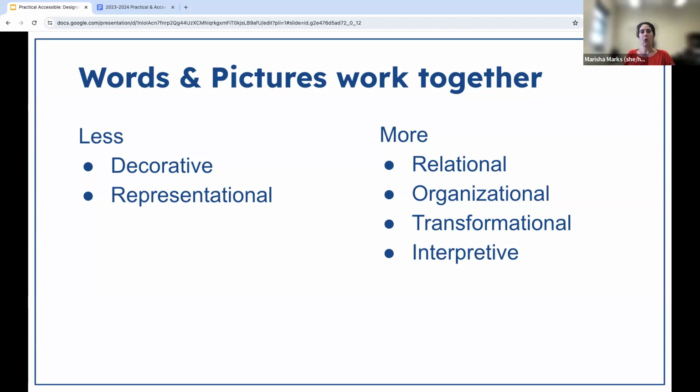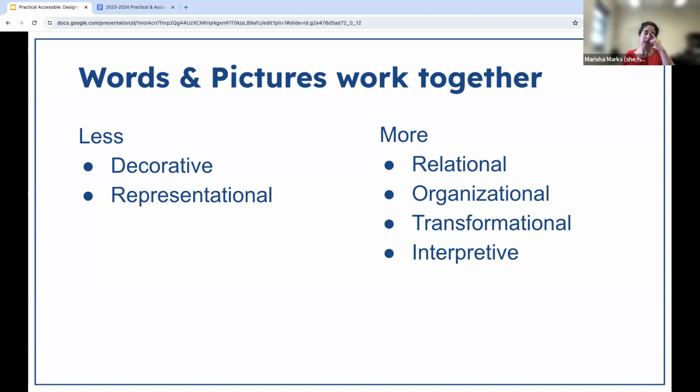They may be organizational, so how are different aspects of the image organized to enhance the learning? How are the different components arranged, where it becomes more of a diagram than just an image? Transformational and interpretive.